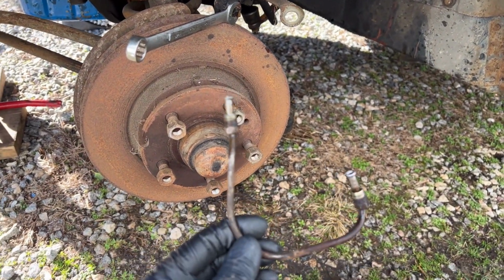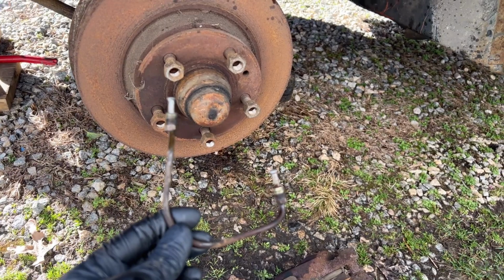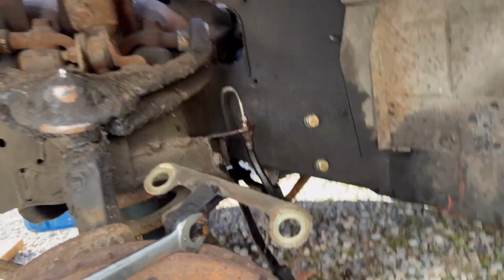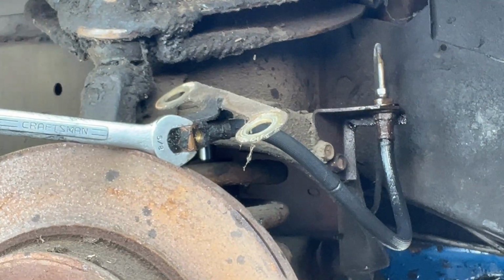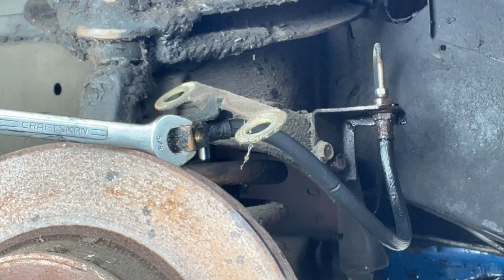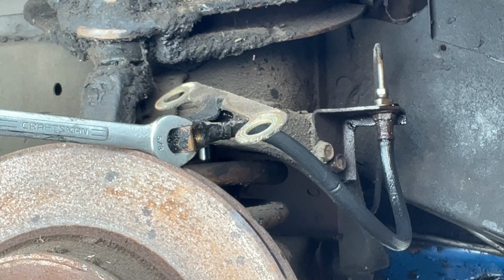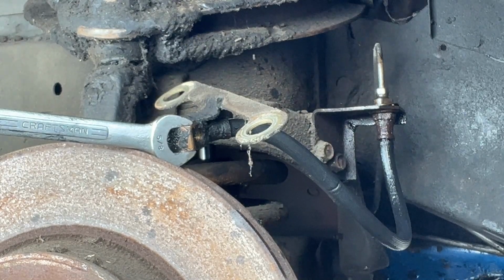All right, I was able to actually blow through this with my mouth. There was a little bit of resistance, but it cleared up fairly easily. Pretty sure I can't blow any harder than you can step on the brake pedal with the master cylinder to force fluid through it. So now, just for grins and giggles, we're going to run that test one more time to see if the blockage is right there. So let me set this back up again. Okay, I'm going to go back in the car again, step on the brake pedal, see what happens. Okay, that was four pumps with the brake pedal, and I don't think I heard anything coming out.